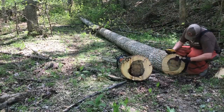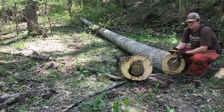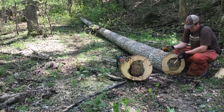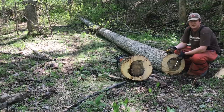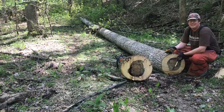There's a little bit. Danger's close to the end of it, so I think what I'll do is go ahead and cut my log lengths, skid it out of here, and then we'll clean it up once we get down on the mill, because that'll be some additional cutoff I can do if need be. Now, logically or ideally, it'd be nice to skid this off the hill as one log with the tractor and be done, but I can't do that. It's a 35-foot pole dragging it down my windy roads. It'd be kind of tough to pull that off without getting wedged between trees and stuff.